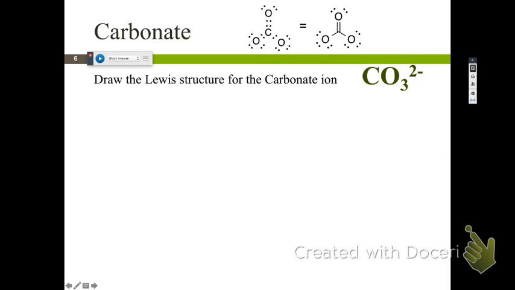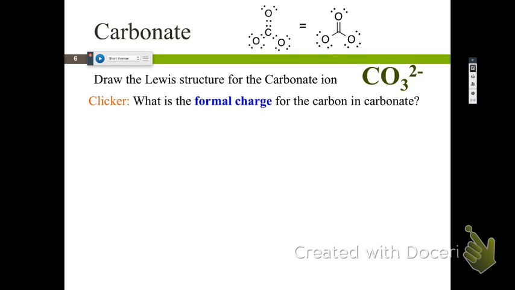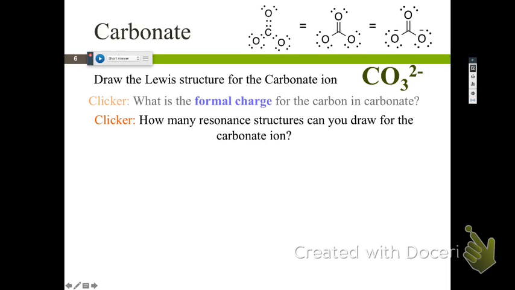All right, so we have the Lewis dot structure, we have the Lewis structure, and then we already have the formal charges. We went through that. I want you to determine how many resonance structures you think we can draw for carbonate. Go ahead and click in your response. Is that including the first one? Yeah, resonance includes all of the possible ones. It's not how many alternate, it's only how many total.